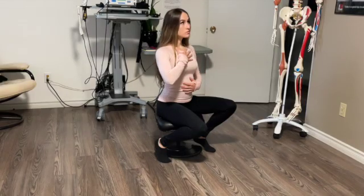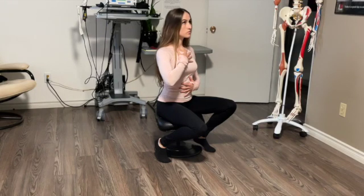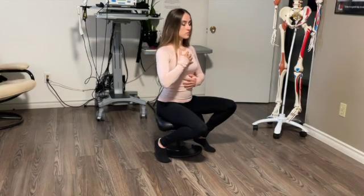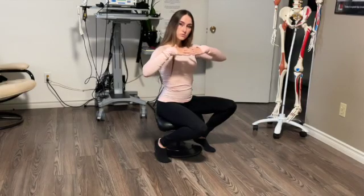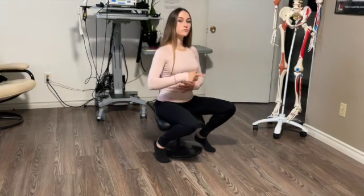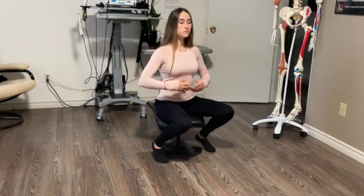Imagine that diaphragm flattening out. Hold it, hold it. And then you will finally exhale after the 5 seconds. So essentially, we're doing 5-second deep breaths in, holding for 5 seconds, and 5-second exhale. If you find sitting in this position difficult, you can always go in a different position lying down, or you can go on your stomach. Whatever you have to do to develop that diaphragmatic abdominal breathing, that's fine.